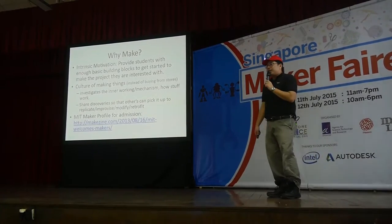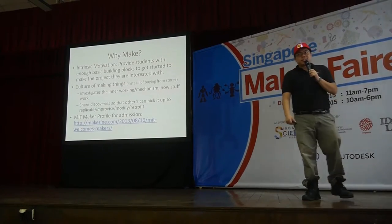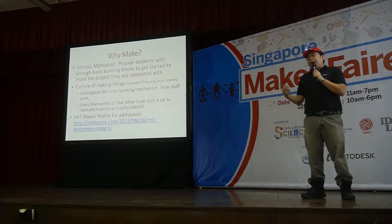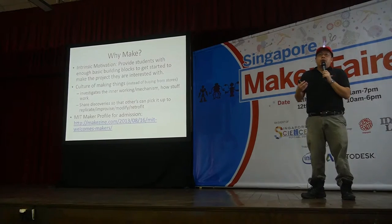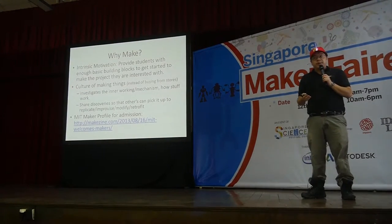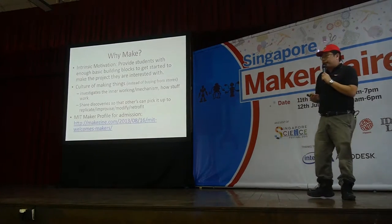So what's the question? Why do we want to make things? It actually boils down to intrinsic motivation. We want our students to have the know-how, the building blocks, where to get information, where to get access to experts, and where they can go to make things.